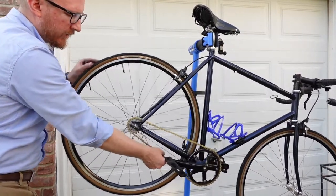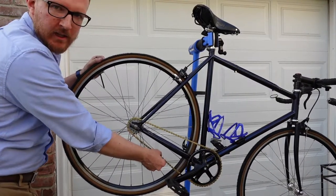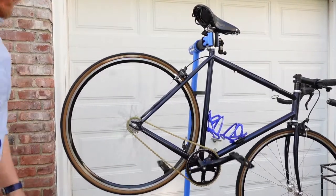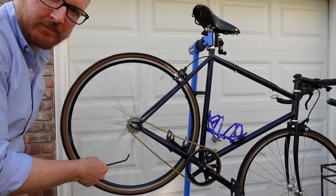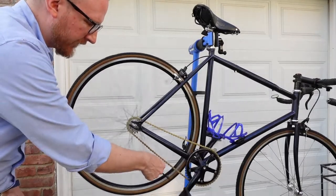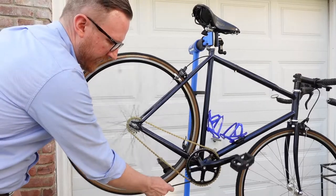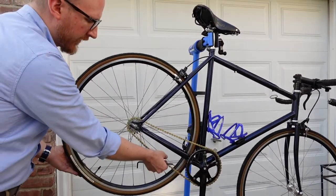Notice how I'm turning the wheel with my hand near the chain, but look how slow I'm turning it — I'm not just throwing my finger in there. On a fixed gear or single speed bicycle, when the wheel is going back it's very dangerous, very easy to lose a finger if you just throw something in there, particularly right around the chain. Don't do it. Anyway, this looks good.